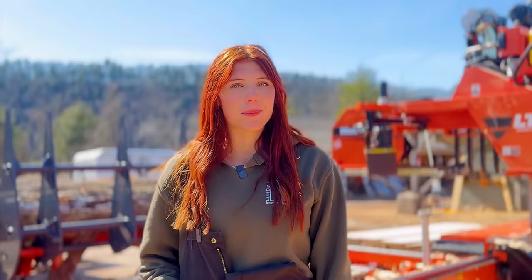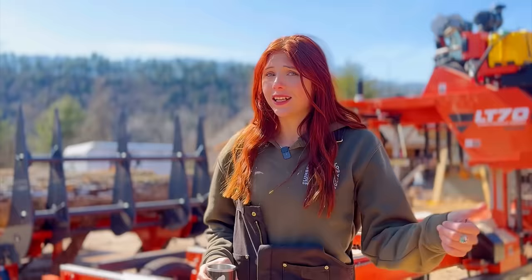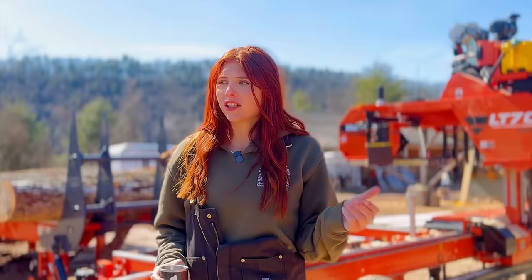Today is day 5 of operating the new LT70, and we're cutting railroad ties. And that just got me thinking, how fast can I cut railroad ties on this new mill? Today we're going to find out, so without further ado, let's get into the video.